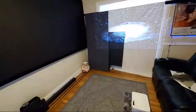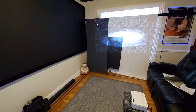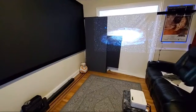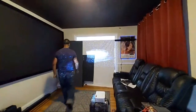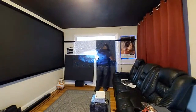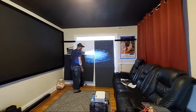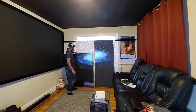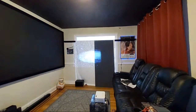See what I mean? The gray couldn't match that technology if it wanted to, because that screen is 100% black. Next to it, it can mimic black pretty good. It can mimic a black screen pretty good.